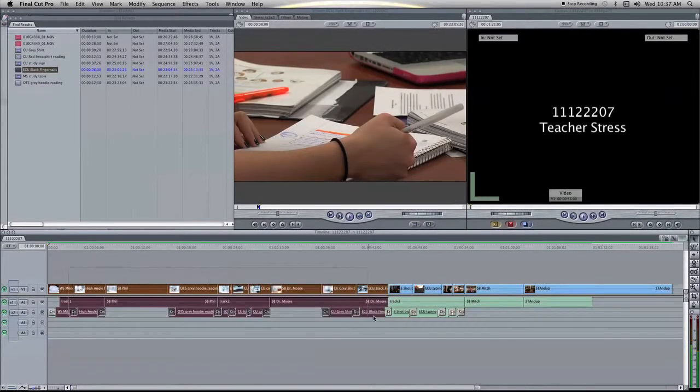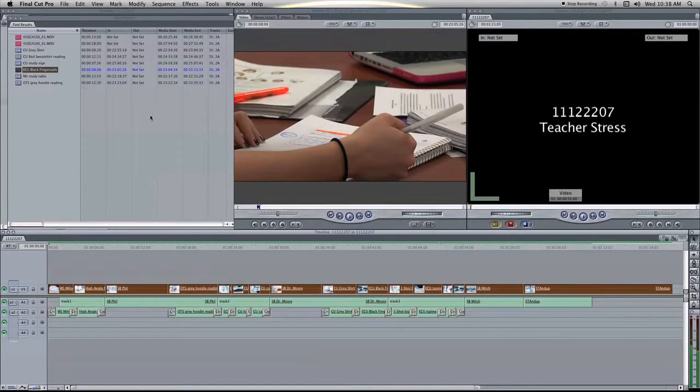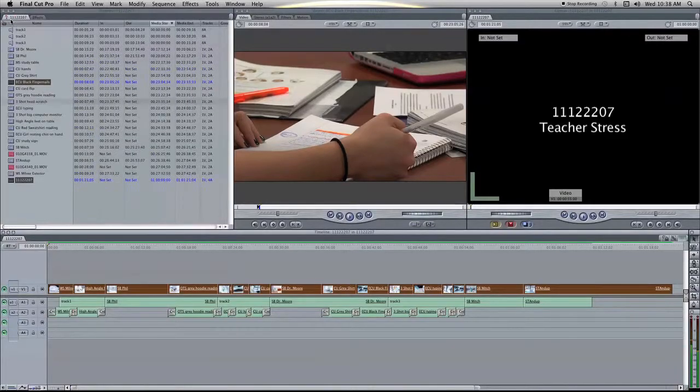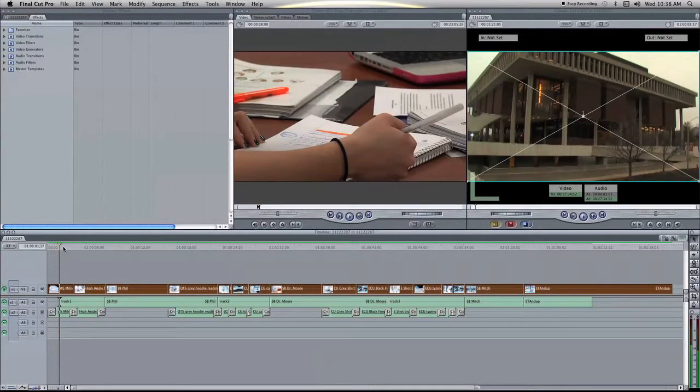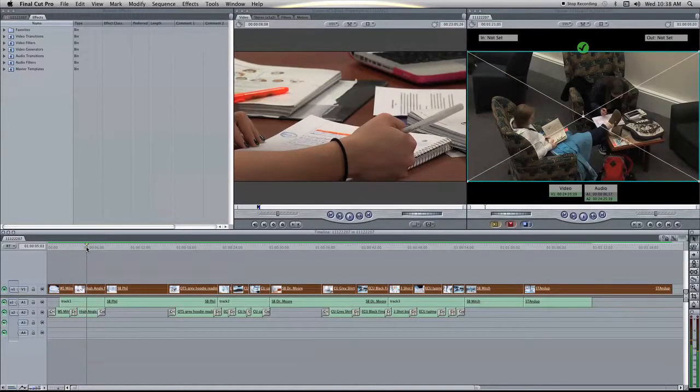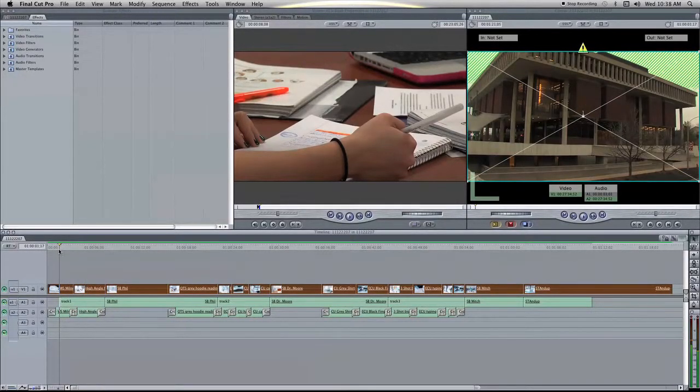The last thing we need to do before we export is go back and look at everything and make sure that everything is good. One thing that could be a problem is illegal video. If we hit Control Z, you can see that it'll pop up some green stripes. If you're a PC user, a lot of you probably hit that by accident because that's a PC shortcut for undo. But in Final Cut Pro, Control Z is the shortcut that lets us see whether our video is legal or illegal.